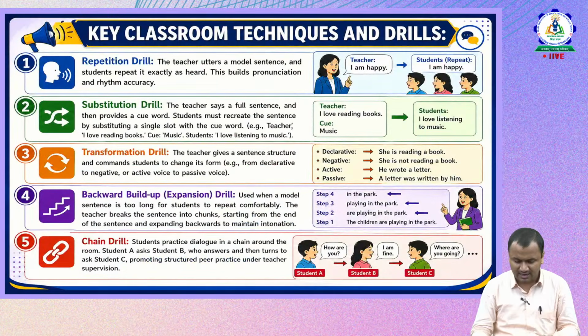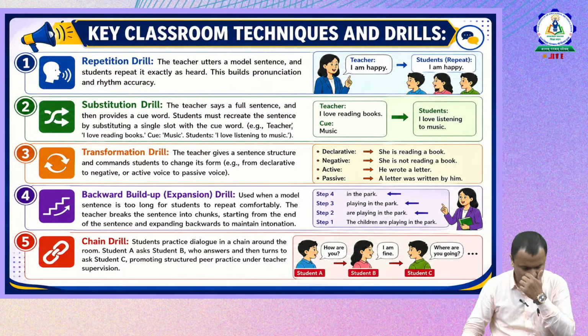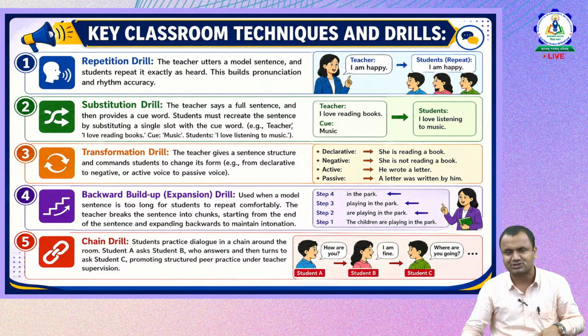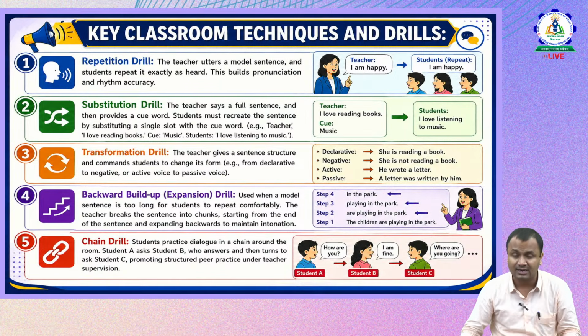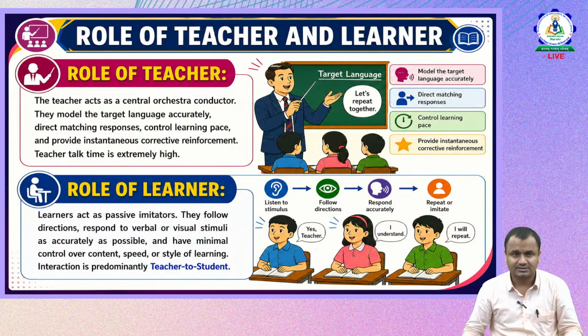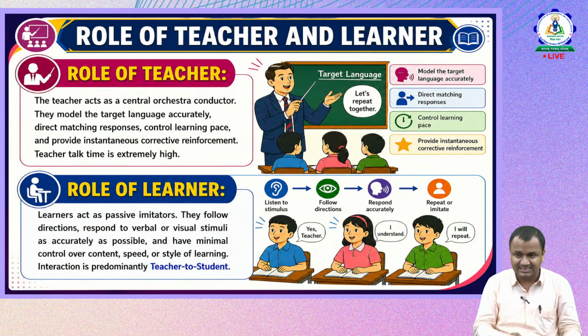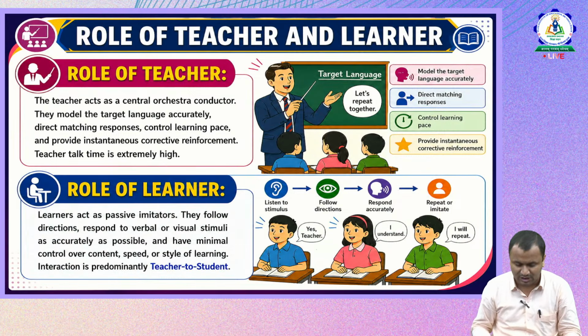Now we'll come to these drills in a bit more detail. We'll try to cover some more drills with examples, so that we can at least identify, from the options in CTET, what type of drill the question is asking about. Before that, let's find out the role of the teacher and the role of the learner while teaching and learning is done through the audiolingual method.